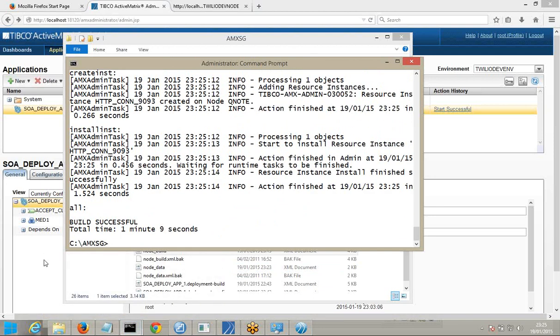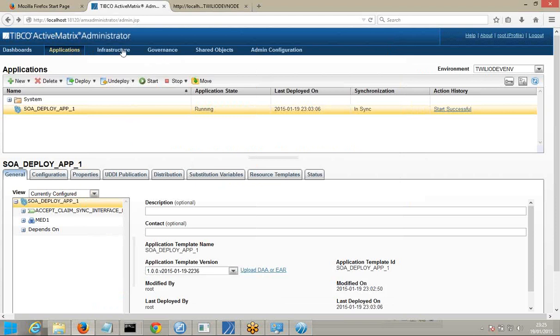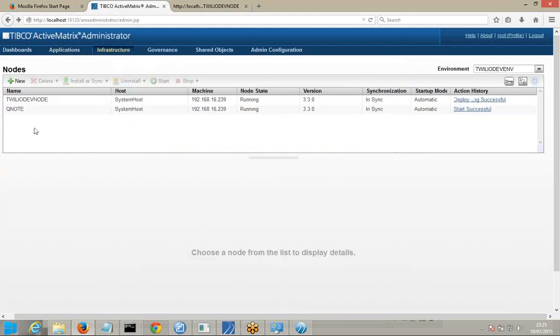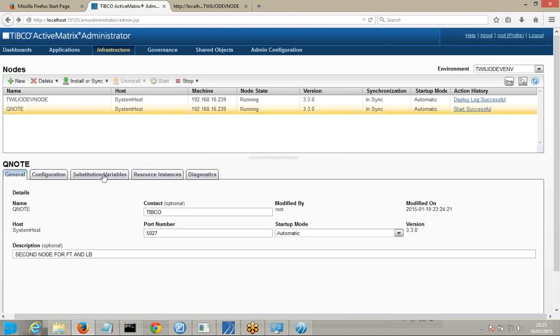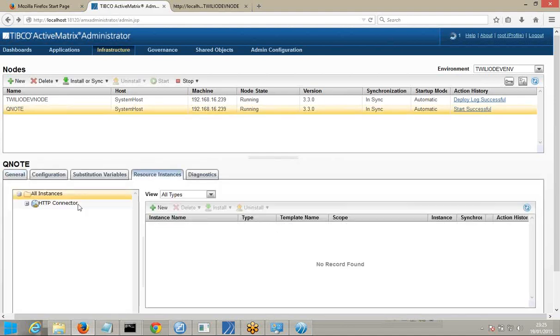Okay, so now we can see here, when you go to nodes, there you can see two nodes. And on this node, you will be having one resource instance.